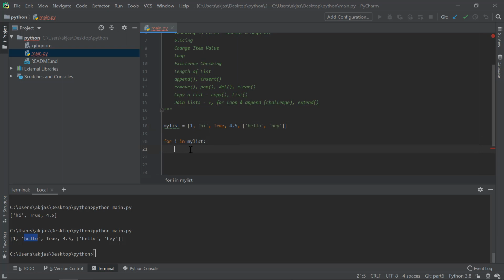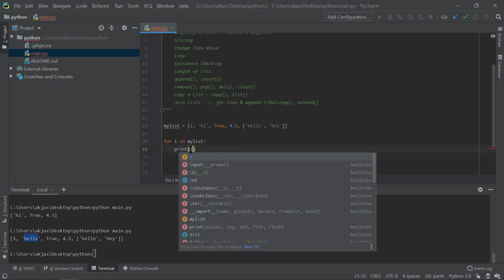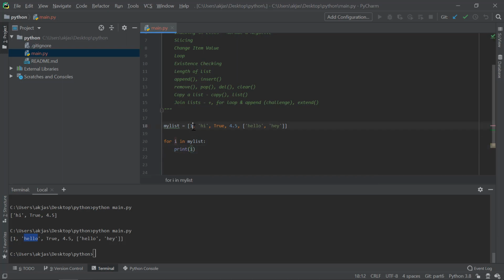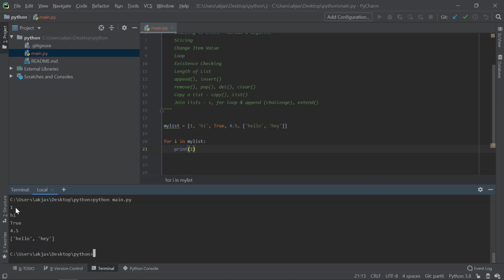Then I can simply write print i, meaning it will first print 1, then it will print high, then it will print true. The i takes all these values one at a time. So if you run it now, yes, we got 1, high, true, and all those values. Of course, we can do any operations here. This is just a simple example of looping.